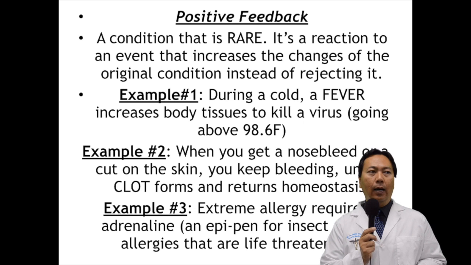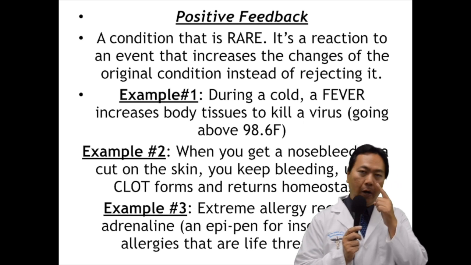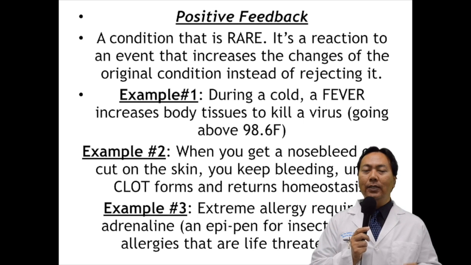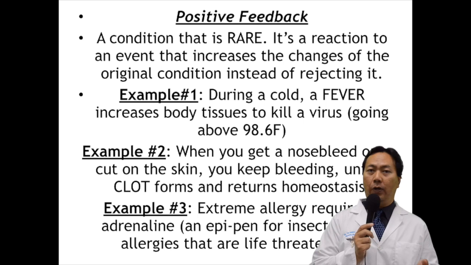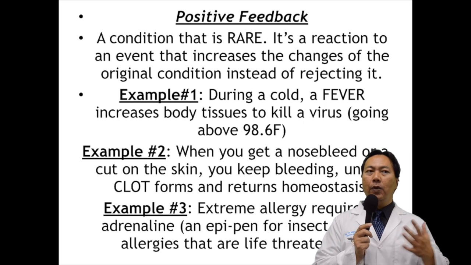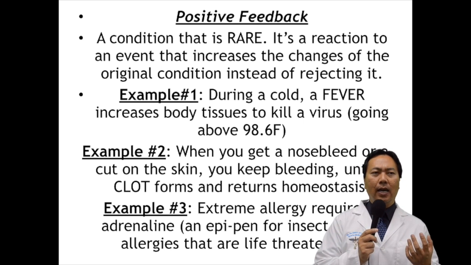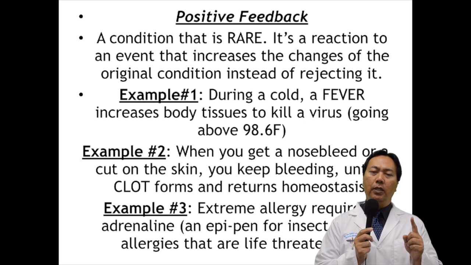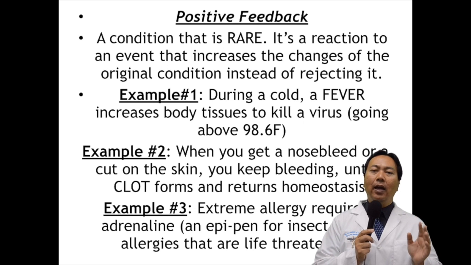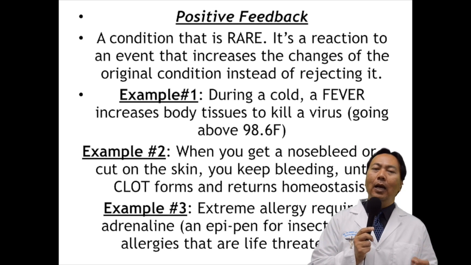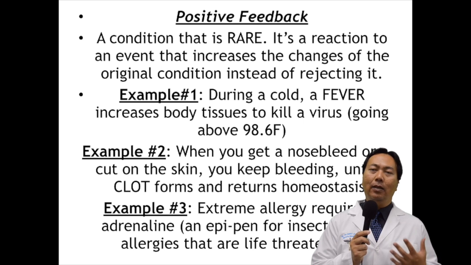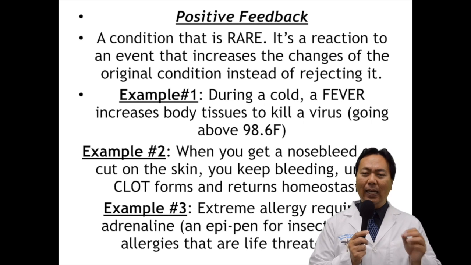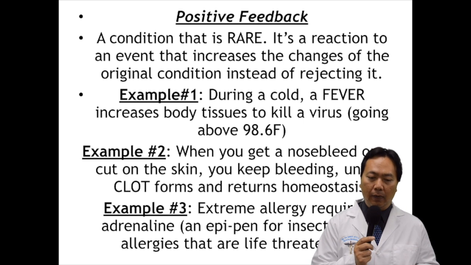Examples include bleeding. When you bleed out of your nose, or if you cut yourself, you're going to bleed until you form a scab. Another example is people getting a fever when they're sick, because your body is trying to kill the bacteria or the germs inside a cold. So a fever produces temperatures that are very high, and you can go up to 100 degrees and past that until one day your fever breaks, which means you stop the sickness, and basically your body has destroyed the bacteria by heating it up and killing it at the smallest tissue level.